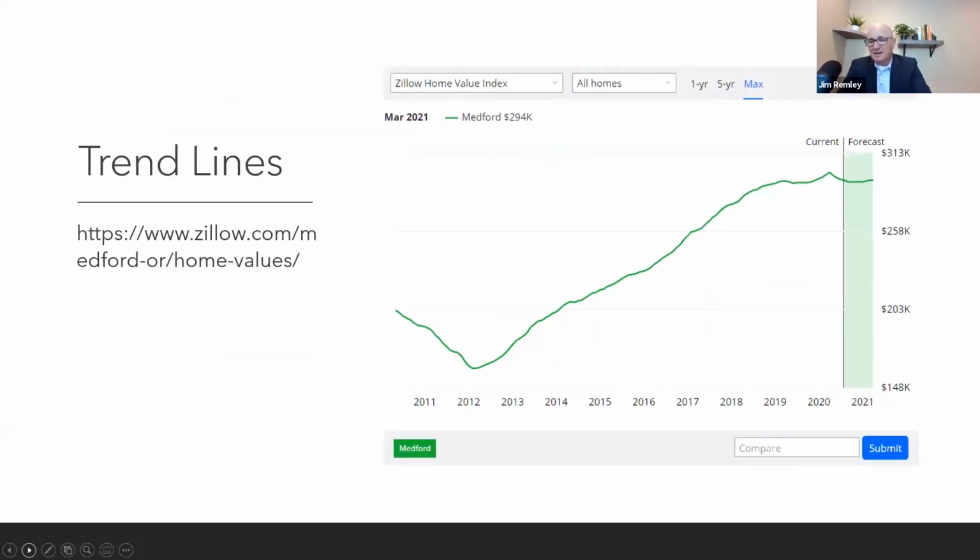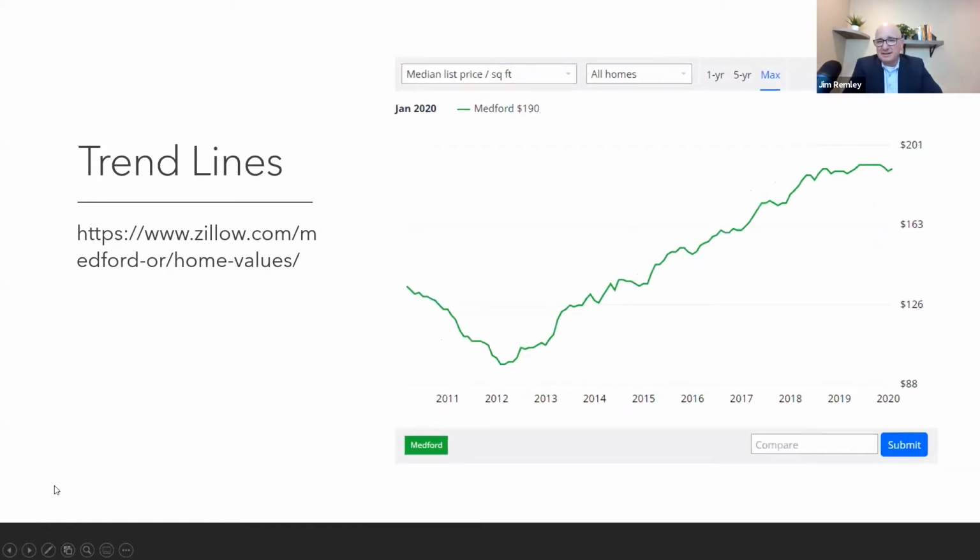Again, educating the buyer. Now, if you don't have access to Trend Graphics, or maybe for some reason you don't like the data at nar.realtor and the Economist blog, you can also go to our arch enemy in the industry, Zillow, which also has great data. If you go to Zillow.com and research home values in your hometown, I just picked Medford, Oregon, for instance, it will deliver a bunch of data points that again can be used with your buyer. This one shows what's happening with average prices, and it actually goes further. It forecasts what they think is going to happen with pricing in the future. So that's another place you can find data. This one shows the price per square foot in the market.